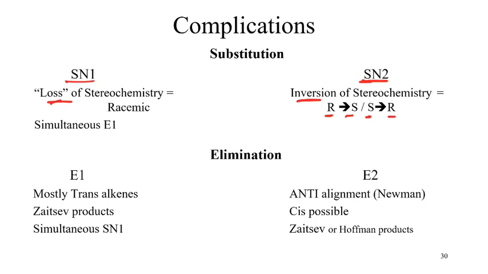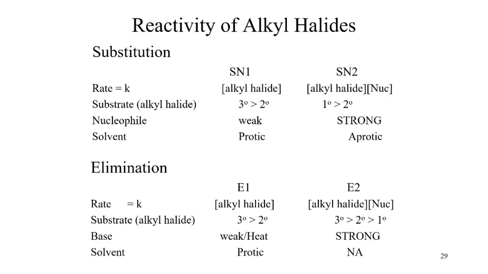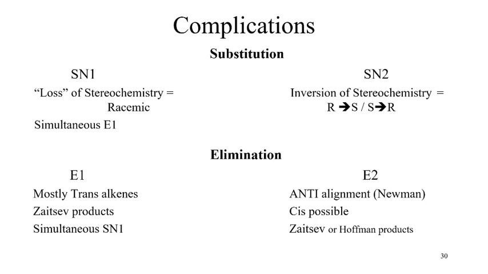So once you've gone through the rules of looking at your reaction and saying, oh, it's an SN1, well, then you would apply the complications to that. If it is SN1, then that means the product I draw has to be racemic, which ultimately means I have two products. If I know it's SN1, I know I'm also expected to predict that an E1 elimination is going to be running simultaneously. So I have to be aware of those complications.